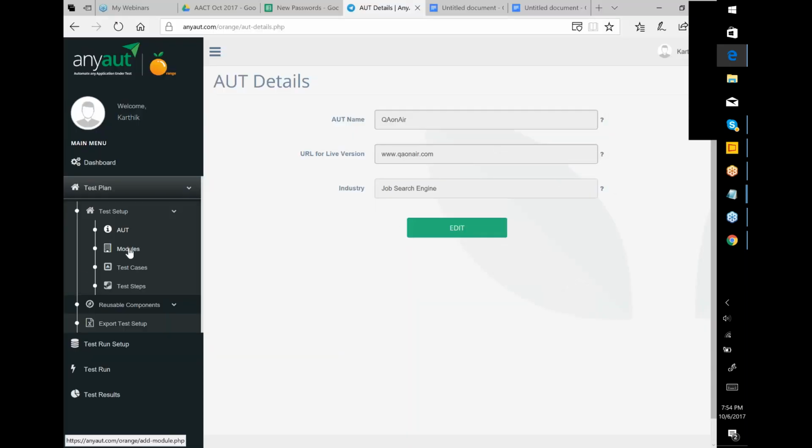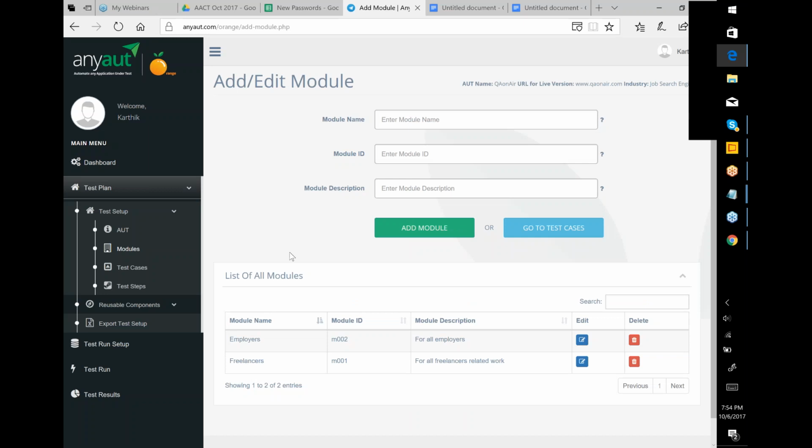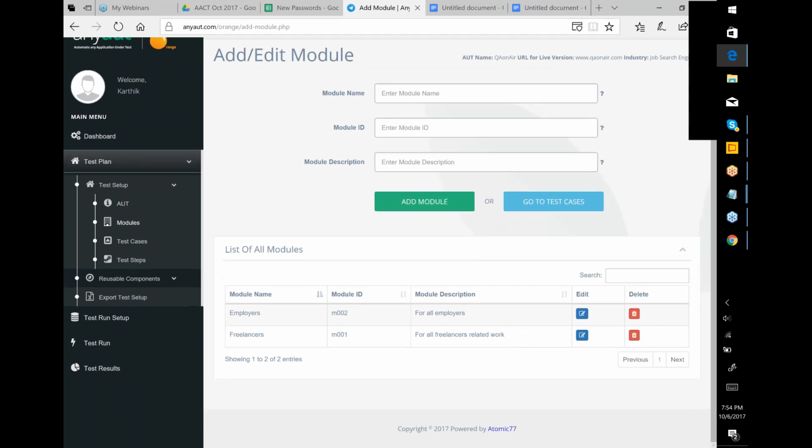First, the user adds the detail about the single application that they want to automate. Second, under this application, we could create multiple modules. This is already created for QA on air, and I'm just adding to it. There's an employers module, there's a freelancers module.